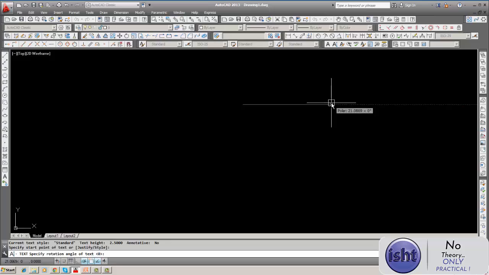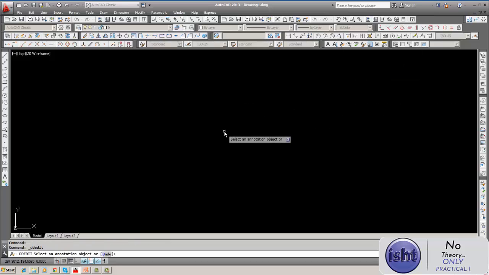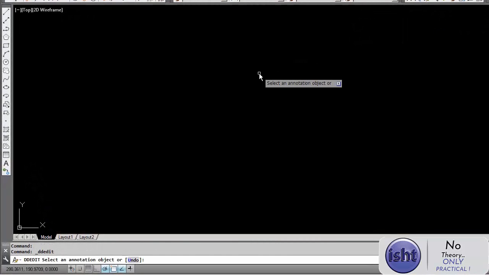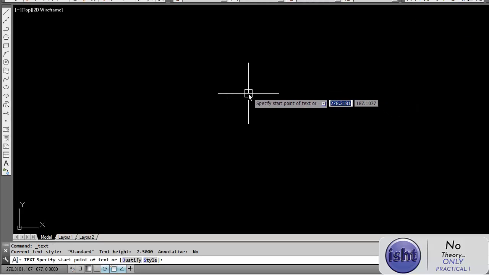See, first, what we have to do is click on this. First, you have to draw a line or select the length, up to the text length you have to select.